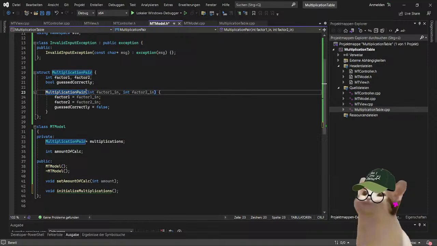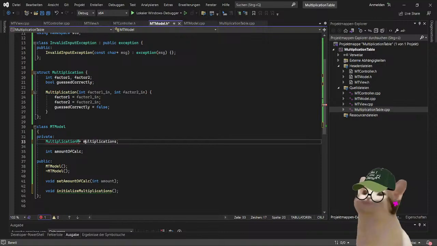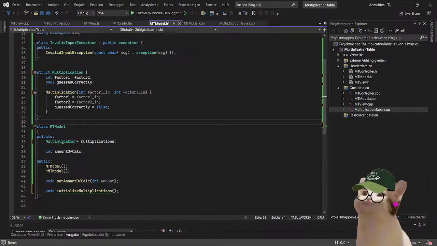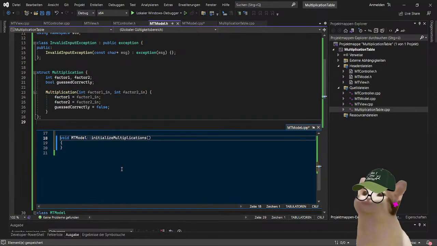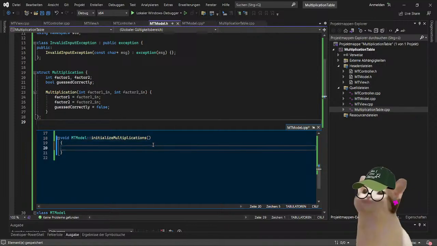I don't know why I call it multiplication pair. Maybe because I was thinking of another console-based C++ thing I did some time ago, like a week ago or something, which was about memory basically. And I called the arrays or the pointers that I did something with pairs, not a fruit though. So bad.